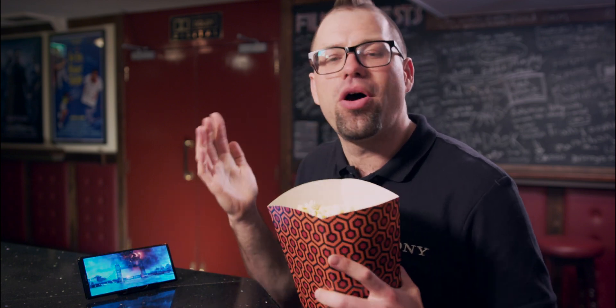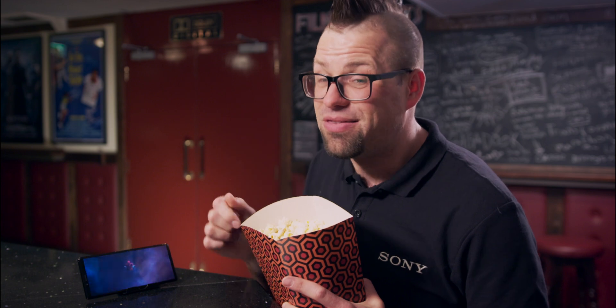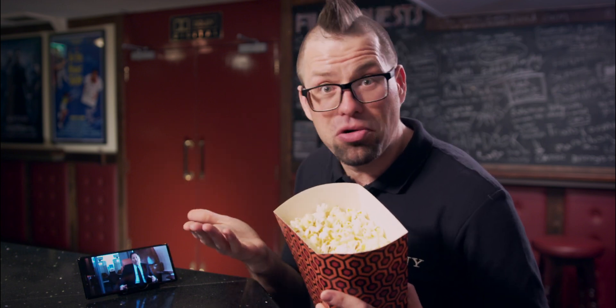And remember, nearly 70% of all the movies on Netflix and Amazon Prime are in 21 by 9, so if you did miss them at the cinema, just stick your popcorn in the microwave, sit back in the comfort of your own home, and be prepared to be blown away by an amazing cinematic experience that you get to carry around in the palm of your hand.